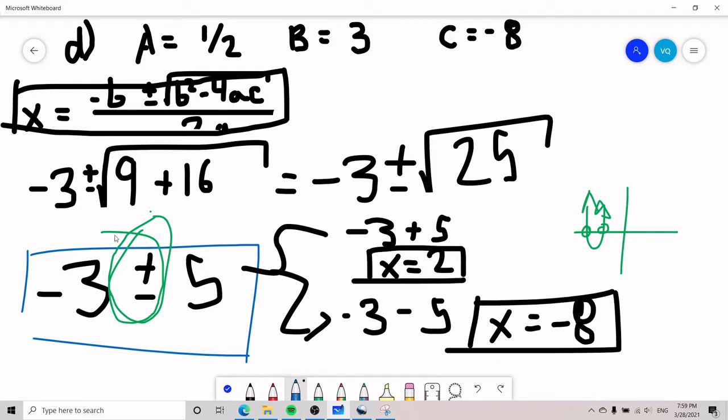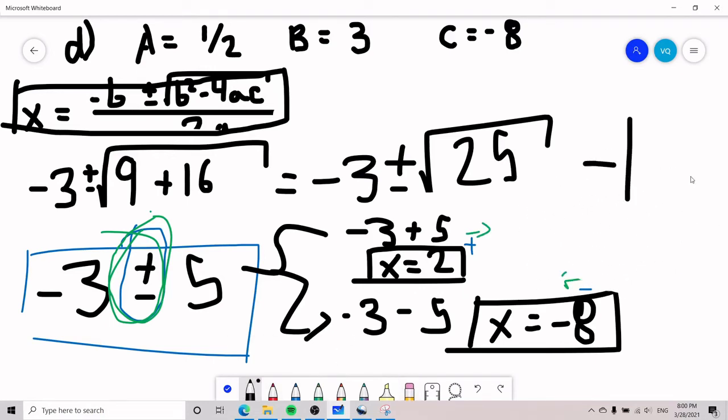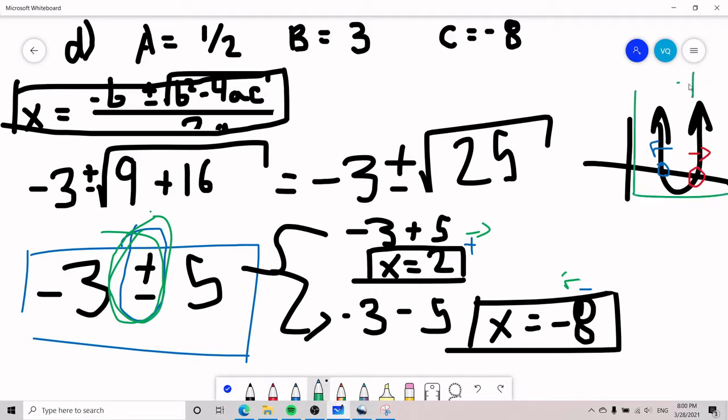Notice, and this is important, not because it's plus or minus means that one answer is going to be positive and the other one's going to be negative. It just means that one is going to be more to the right and the other one's going to be more to the left. What do I mean by this? I could end up with a solution that's like this, right? And this bad boy here is more to the right than this bad boy over here, which is more to the left, okay? But in this example, they are both positive values, okay?